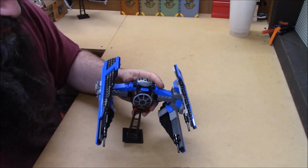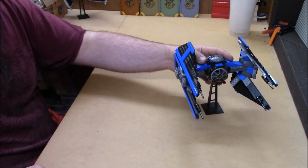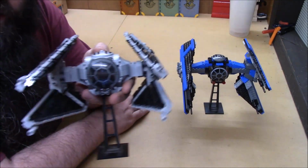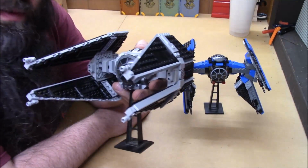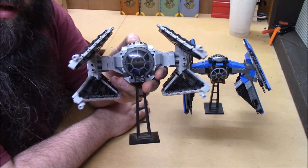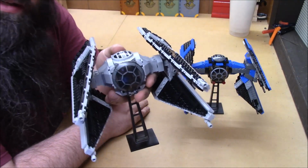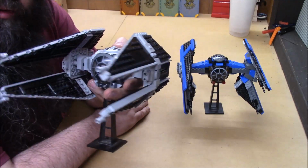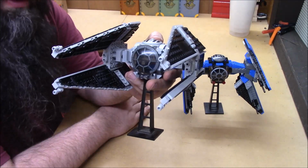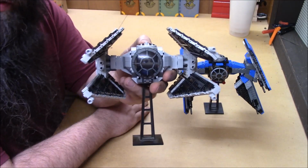And to really bring it into harsh perspective, here is the one that I created using the newest TIE Fighter, the one that just came out in 2021, I believe. And then with new wings. I found instructions online that someone had designed for the wings. They're partially made from the original wing, but not entirely. I think I used most of the parts off one of the wings, which left me with one whole wing, which I have done a thing with.